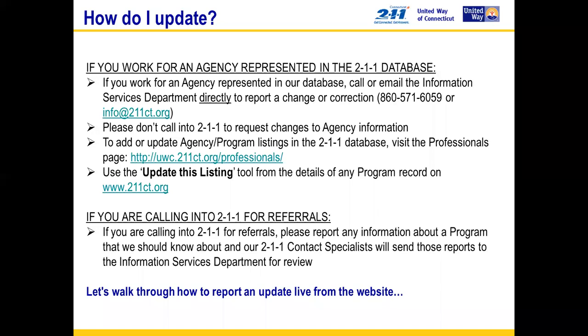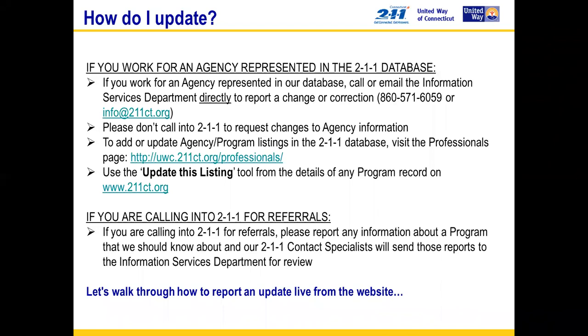And if in the course of the call it's needed that you update because your agency is also represented in the database, your call will be transferred to our department, but don't call into 211 just to request a change. There are other methods for that, and we would really prefer, if you work for an organization, that you contact us directly.